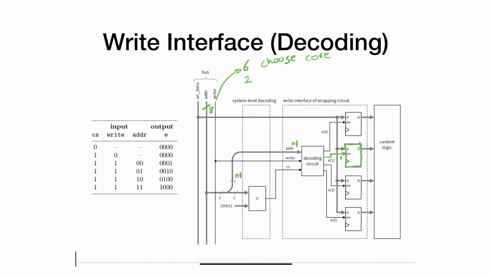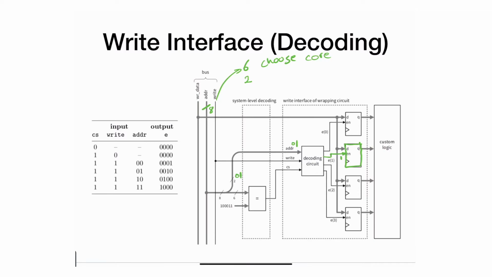Okay, so again, it does have the write data in here, and when this enable gets asserted, you will see that whatever the processor tried to write into it got written into this particular register, and now the custom logic has access to it and can do something based on the value of this data. Maybe, because you wrote into this register, it displays this. The custom logic is just to display it on an LED, for example, or maybe to send it to another custom logic or another system.